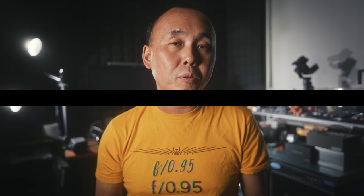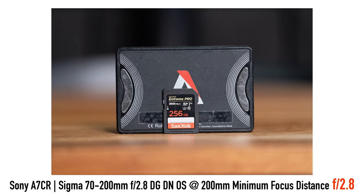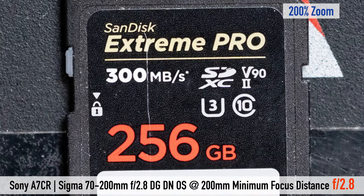With this Sigma 70-200mm f2.8 lens, the maximum magnification ratio is 0.19 times, and this is achieved at 200mm focal length, the telephoto end. This is a great thing in my opinion because it allows you to have a longer distance between the front of the lens and the subject, so you don't need to get too close to your subject. In this case, you have around 80cm or just over 30 inches between the front of the lens and your subject. The image sharpness when taking photos at the minimum focus distance is excellent. This photo I shot at f2.8, 200mm focal length at the minimum focus distance, and it's very sharp.